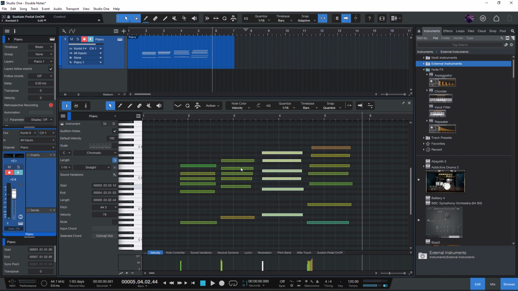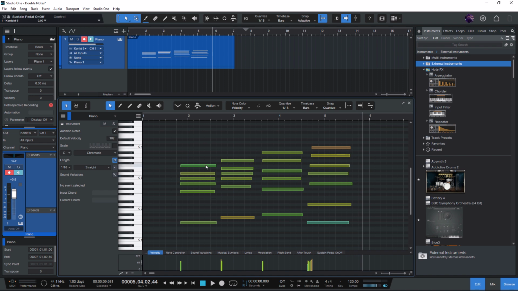And by the way, to check if there are double notes, you need to click and drag a note, or at least draw a selection box only around the note ends, because if you select the note start, then you'll also select the short double note, so you won't be able to see it.